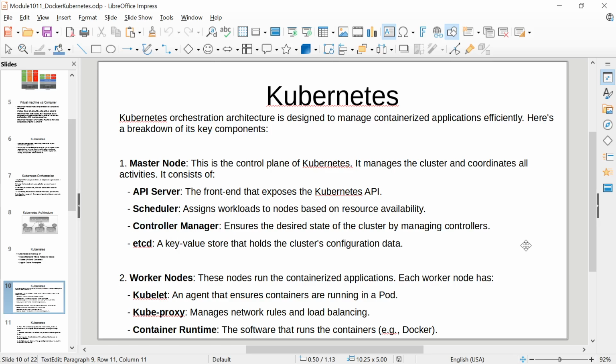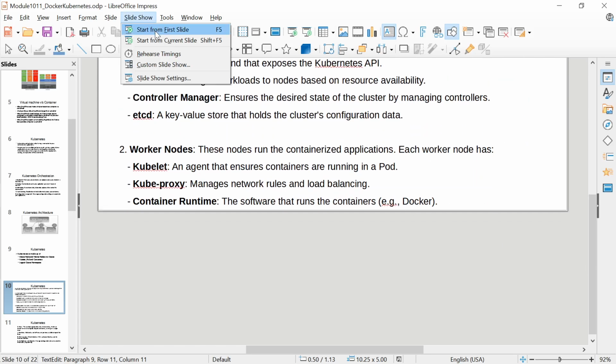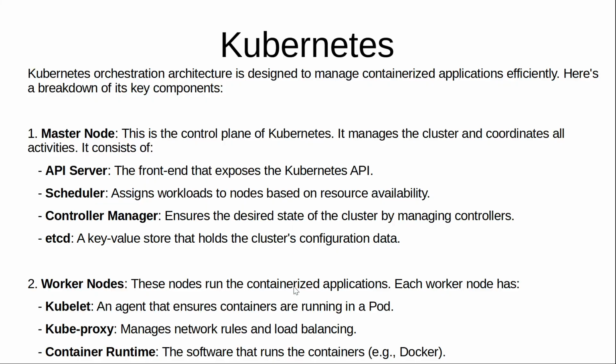And what will worker nodes have? They will have kubelets, an agent that ensures containers are running in the pod, and multiple pods could be running on the same node. Kube proxy, as I said, can do load balancing between the containers in the same pod.